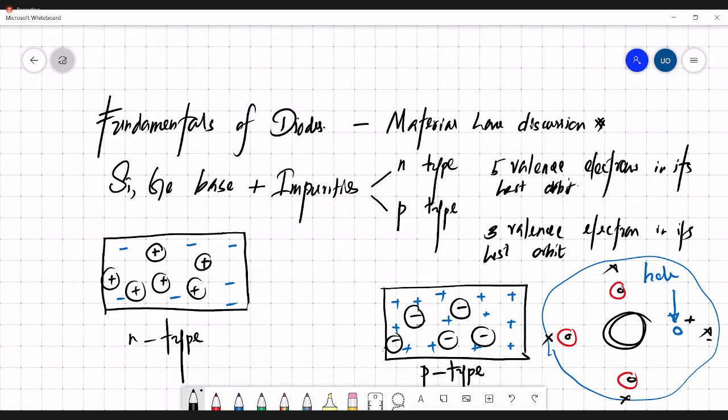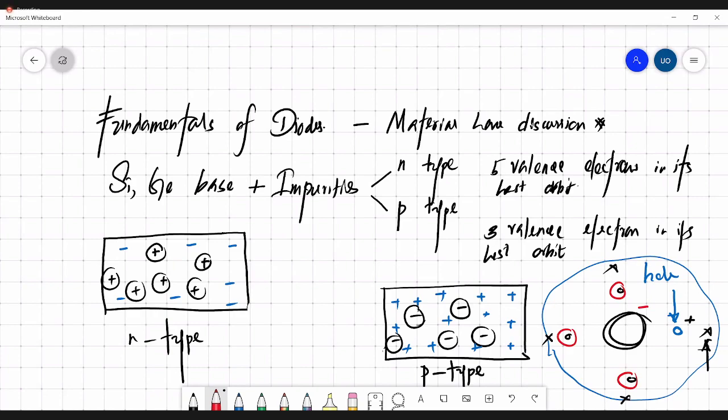So this electron from the silicon atom is shared with whatever impurity you brought into this silicon base. If you consider this impurity atom, it has one electron more than the protons in this atom. So it becomes negatively charged.